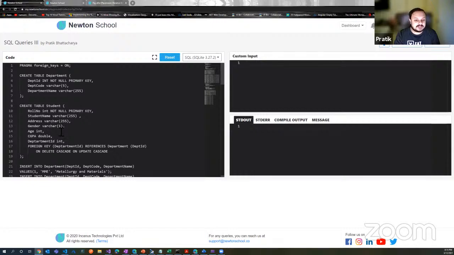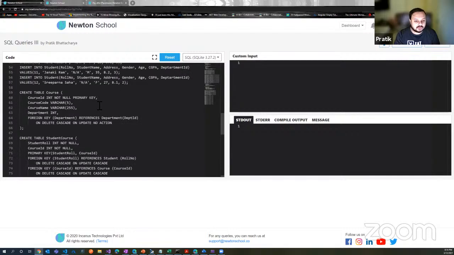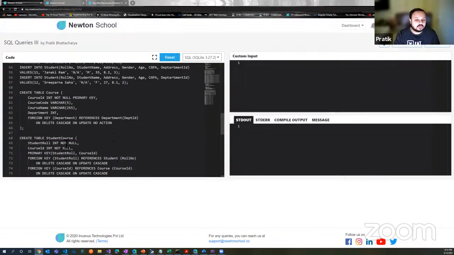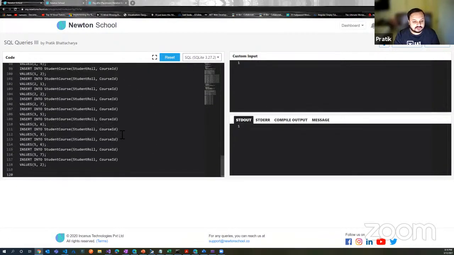The student table has a foreign key called department ID, which references the department table, and this is used so that we can see which department a student belongs to. There are two other tables that we have. One is the course table. The course table contains the details of each course or subject, and that also has a foreign key reference to department. And then there is a bridge table between the student table and the course table, which tells us which student has taken which courses. Okay. So this is what our structure is.